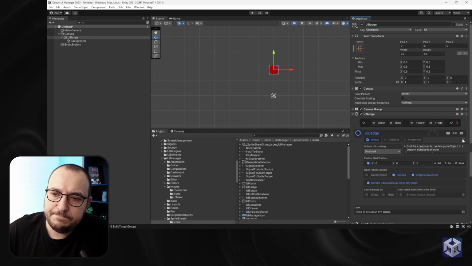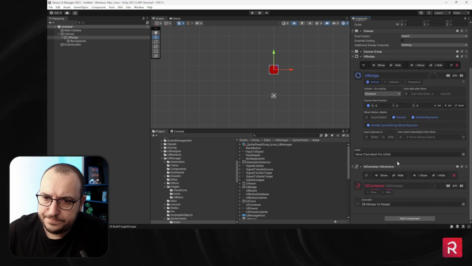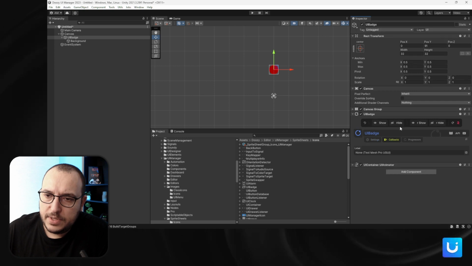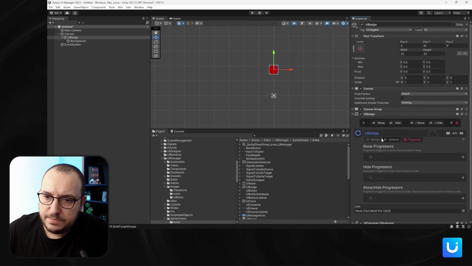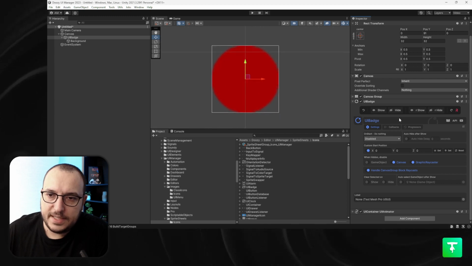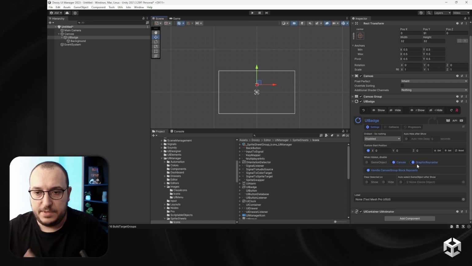Basically, this is a sorting thing. Yeah, I don't need it. Yeah, it's perfect. I thought it was a rename. No, it's okay. So we have callbacks on show and hide. We have progressors and settings and all the crazy things. So hide, show, yeah, just using a custom animation.